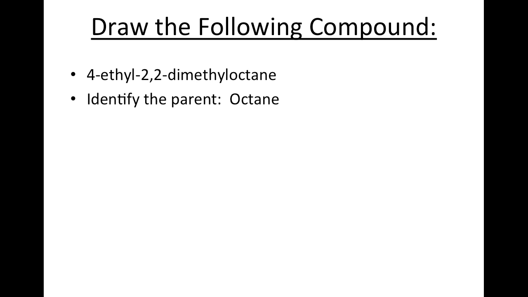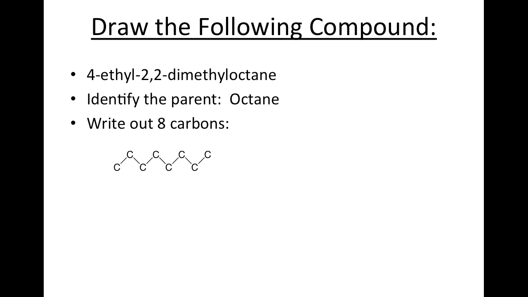Here's another kind of question you need to be able to answer, which is where you're asked to draw a compound and you're given the name. So in this example, you're given the name 4-ethyl-2,2-dimethyloctane. First step, you want to identify the parent. That's going to be your octane. Write out a hydrocarbon skeleton with 8 carbons.